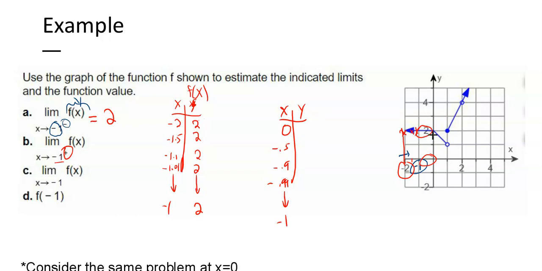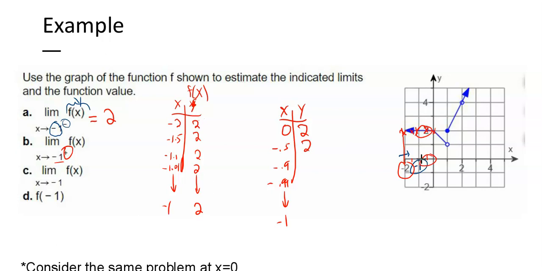And then looking at the graph for those values, at 0, right here, the y-coordinate is 2, right? So that's what we get when x is 0, y is equal to 2, on the graph. For negative 0.5, that'd be about right here. We look up at the graph for that point, which is located right here. The y-coordinate is again 2, right?